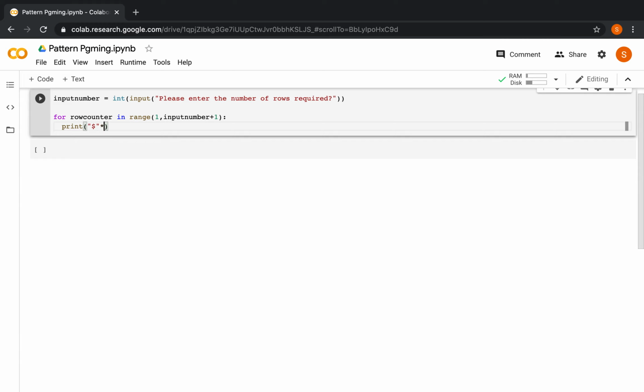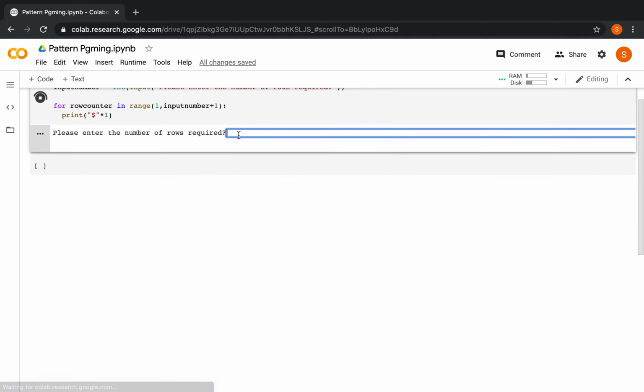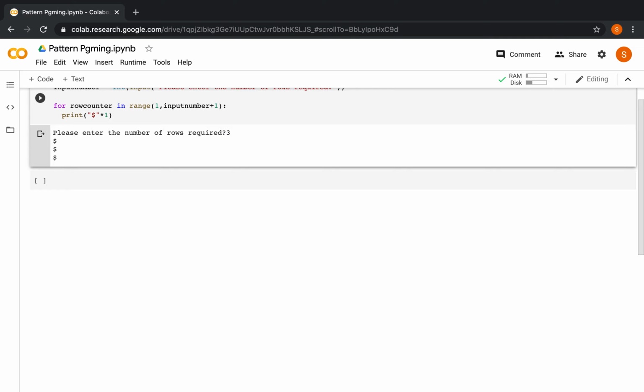We can use the multiplication factor over here and do a run. Let's see what's the result. I'm entering only 3 for the purpose.